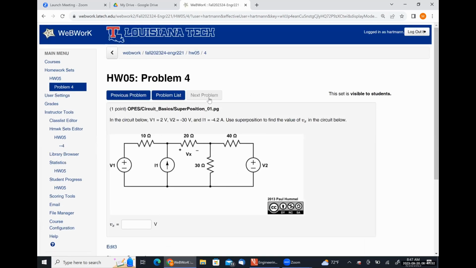When we look at problem 4 here, this is a great place to actually apply superposition, and it is the last problem in the set. So problem 2 is all about, in my opinion, using the scaling property of linearity. Problem 3A is a great place to practice superposition as well as current and voltage division. 3B and 3C, wait until you learn nodal analysis to save yourself the headache. Problem 4 here, great for superposition.